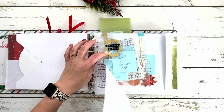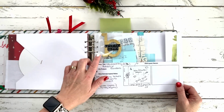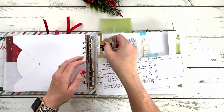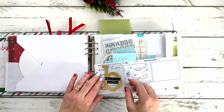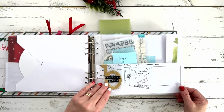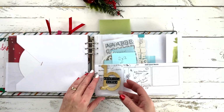And so these should actually be down here. Sorry, when I was putting on these last night, I probably didn't put it back in the right place. So B will actually go down here again so that I'm not stacking things up on top of each other. And it will be Botanical Garden. And it's about when we went to the Atlanta Botanical Garden for a lights at night thing that they do.